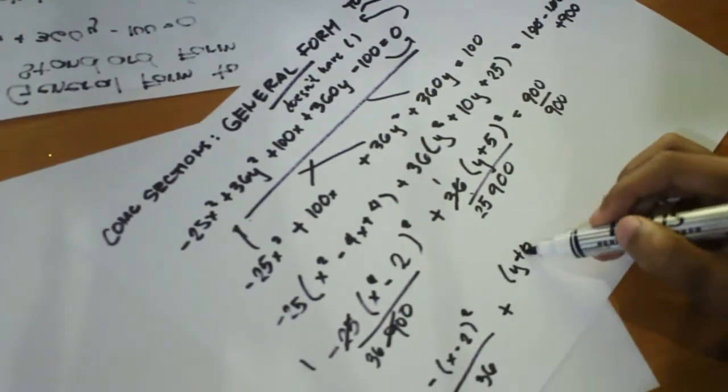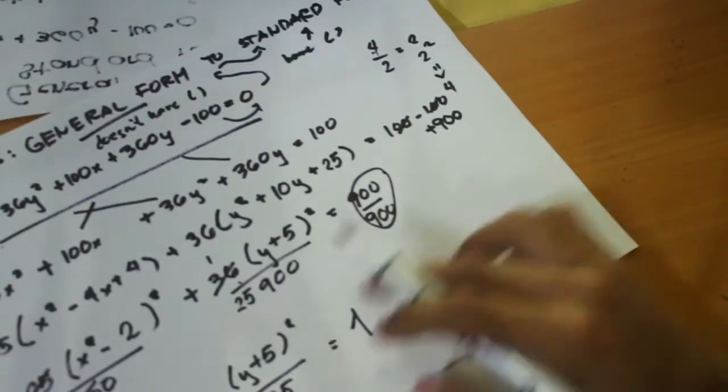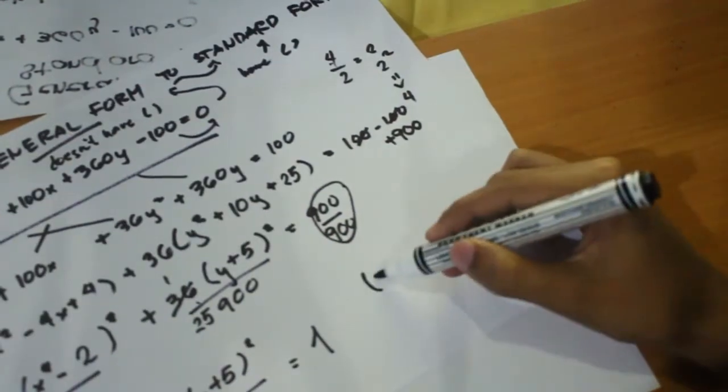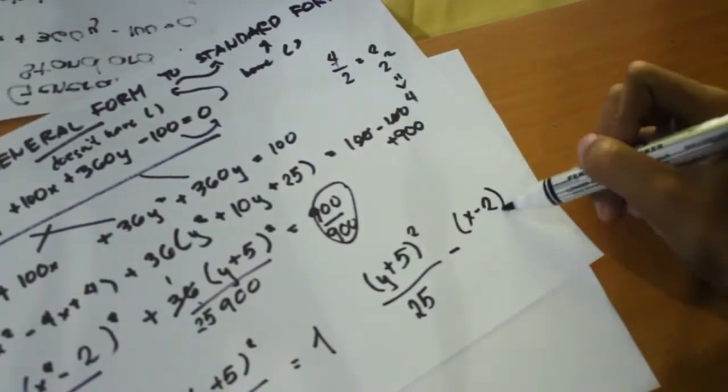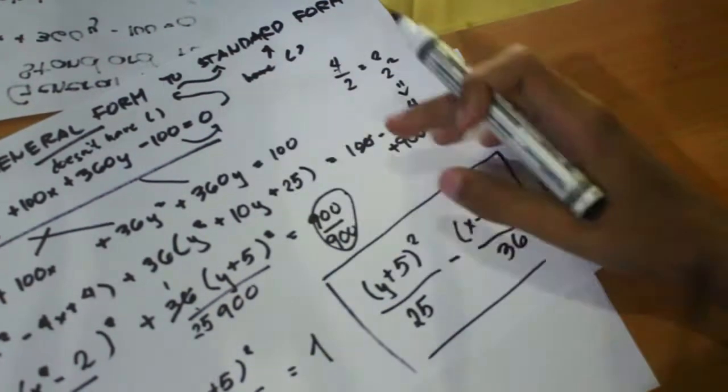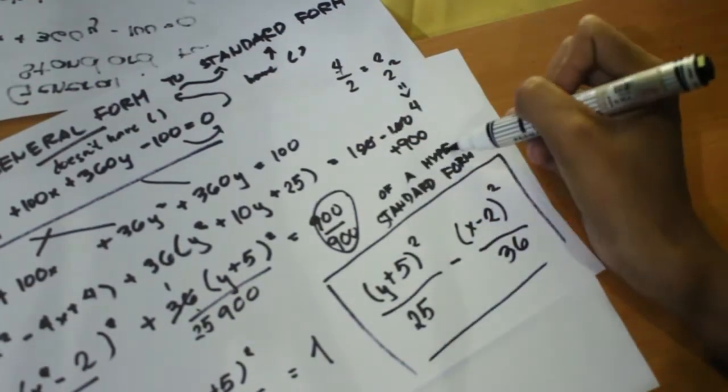First, a circle: its two squared terms have equal coefficients. An ellipse has two squared terms with coefficients of different sizes. A parabola has only one squared term. With this information, we can easily solve such equations.